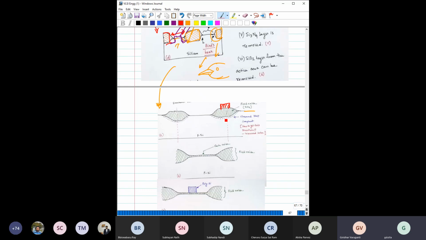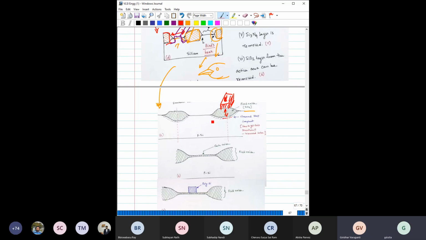anyway this is thick, but to be on the safer side, you further implant here something, because when you increase the doping of the substrate, your threshold voltage further increases. That means whatever the voltage in this metal line is, that voltage will not be sufficient to create any channel here.